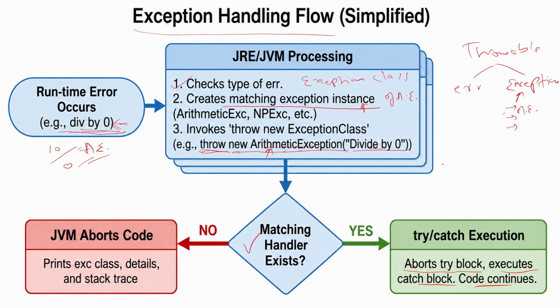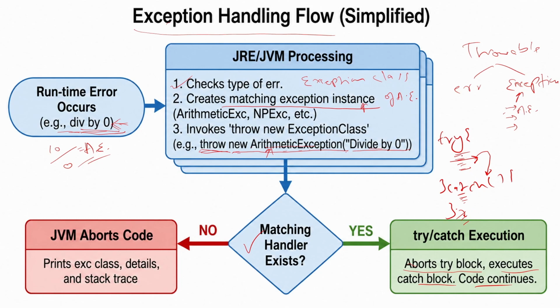Okay, let me give you an example. Let's say we have try. So we have two blocks, one is try and another is catch. Whatever lines of code we want to execute, we write inside the try block. And if any exception occurs in these lines of code, then from that statement, execution will go to the catch block, and inside the catch block it will execute its lines of code. And after the catch block, whatever lines of code follow will execute. So this is the execution flow.